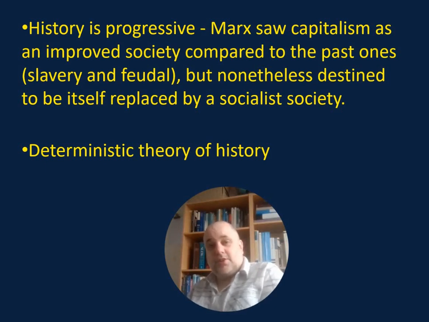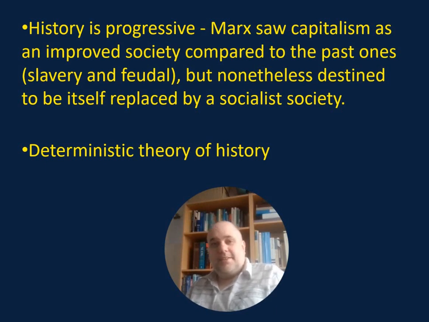So Marx saw capitalism, if you like, as a necessary evil, as a phase in history which had to come, but which also, in its turn, would inevitably give way to the next phase of history, to industrial communism. So this is why we call Marxism a deterministic theory of history.